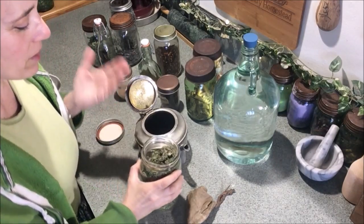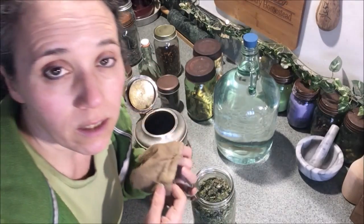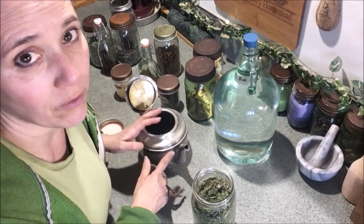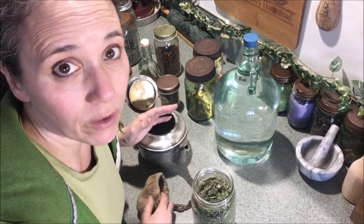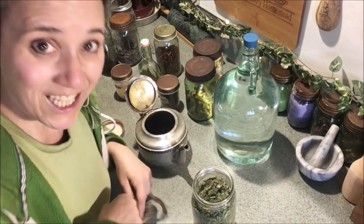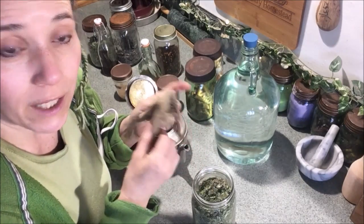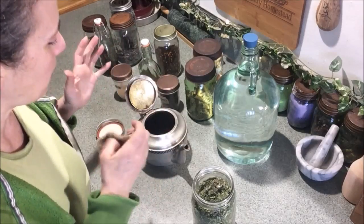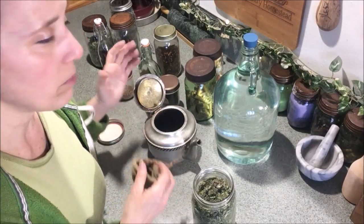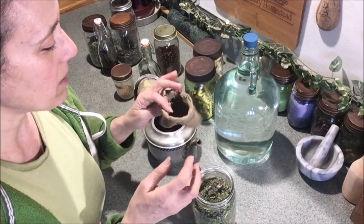Anyway, I'm going to start with a good handful of my mixed greens. One of the things you may want to do, if you're going to make it in a pot like I do, is get a good size infuser, because I drink lots of my tea in the evening. I'll have 2 or 3 cups, and then whatever's left over I'll heat up and have in the morning. Sometimes I even mix my jet fueled latte blend into that. But anyway, you can make yourself some little cloth tea bags if you don't have a ball that's big enough, or some kind of basket that's big enough to put your tea in a pot like this. It's easy to find the ones that are for just a 1 cup thing, but I like making a whole pot. So I made myself some cloth ones.